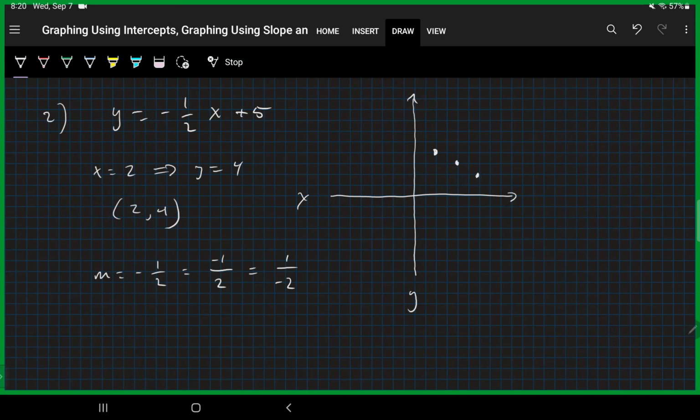Now, if I look at 1 over -2, and sometimes it's useful to do this, that's a rise of 1, but left 2 because negative is associated with left. So that's up 1 and left 2, up 1 and left 2. And hey, wait a minute, those are still on the same line. So I got a bunch of points that work. I'm going to draw my picture. And there we go. And that is how you graph using the slope and points.